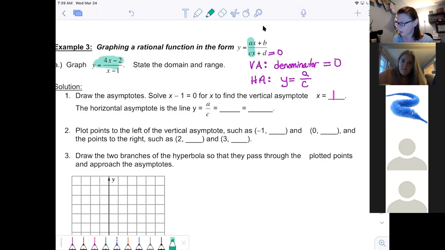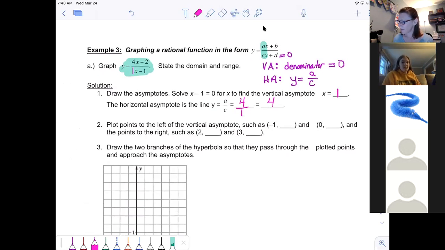So if I look at this equation, what number is in front of x? Oh, that equation, sorry. Yeah, no, you're good. My fault. So it would be 4 over 1. Yeah, so 4 over 1, and that just becomes 4. So we're looking at that original equation, and we're going to take the number in front of x that's on the top, the numerator, and then the number in front of x in the denominator. And that gets us our horizontal asymptote. So top number divided by bottom number.